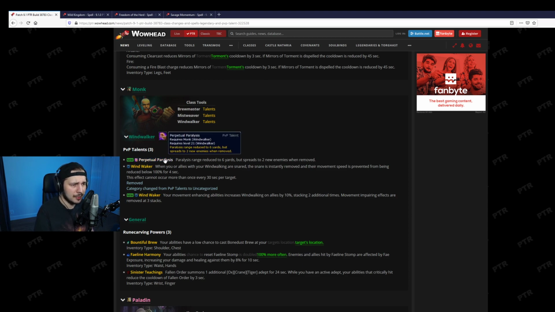We have a new monk PvP talent, which is going to be called Perpetual Paralysis. Paralysis range is reduced to 6 yards, but spreads to 2 new enemies when removed. What does this mean? I don't really know. Actually, I do. But the question is, how far is it going to spread? So basically, paralysis is going to become a melee spell, right? 6 yards is just like a melee range. But it spreads to 2 new enemies when removed.